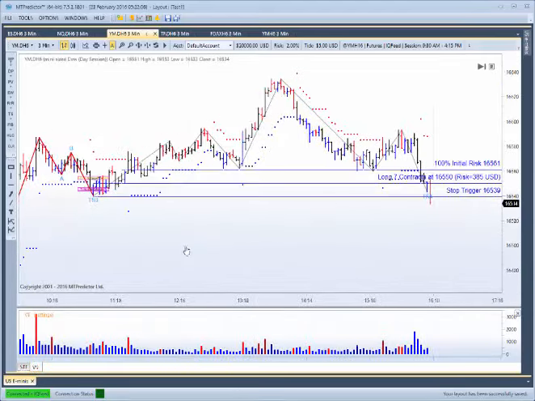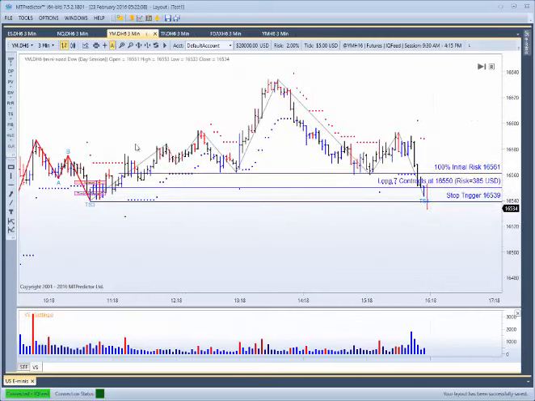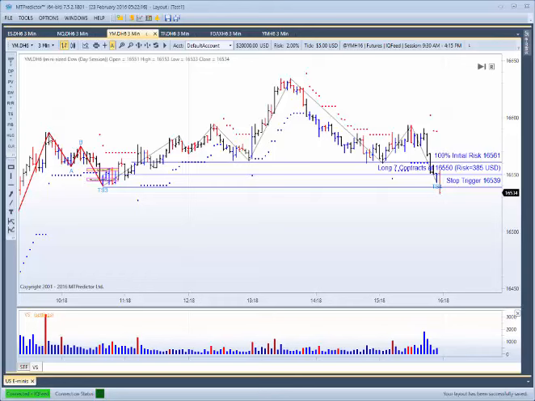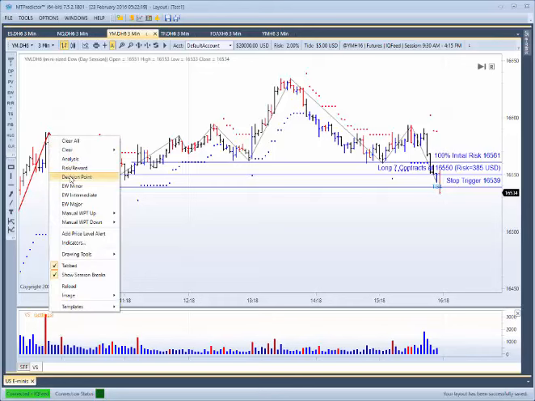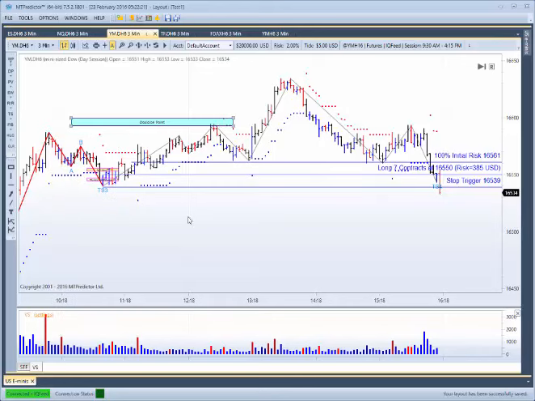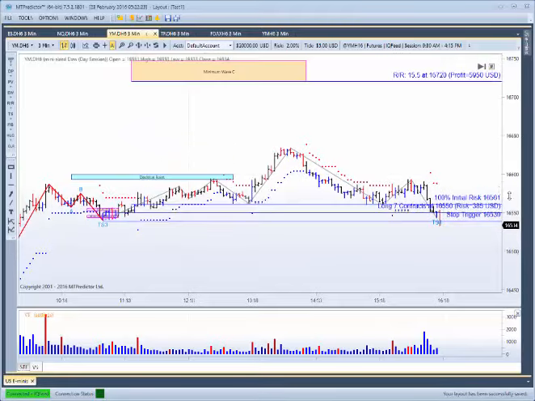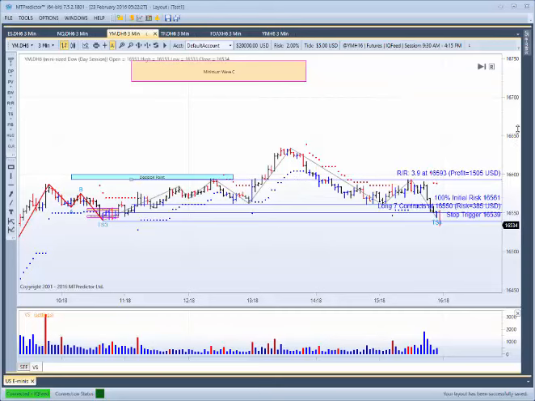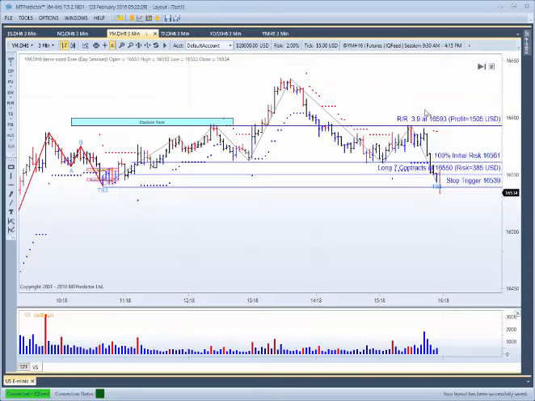If I zoom in a bit, rather than using the target which is now way off the screen, I can come back here and say let's place a DP off the high early in the day. So off this high here, if we right mouse click, place a DP, you could then use that as a target. If I now go out to where the previous target was, drag this down to here, this would now give us a target of about 3.8, 3.9R, a lot more realistic. So that could be an area to use there.